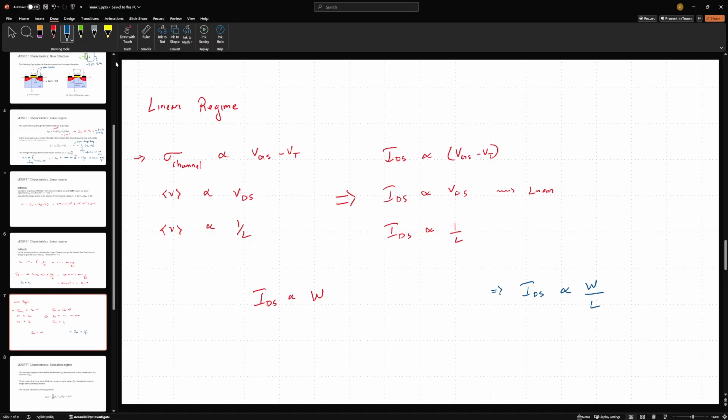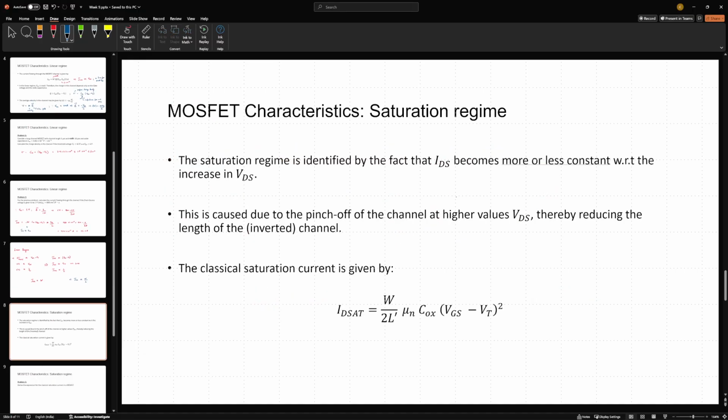So what we can see is that the ideas that we developed for a ballistic MOSFET, the trends more or less follow even if we look at a classical long channel MOSFET. So the concepts that we've developed for the ballistic MOSFET essentially give us similar behavior to the long channel MOSFET as well. And this is an encouraging sign. Now we shall look at the saturation regime.